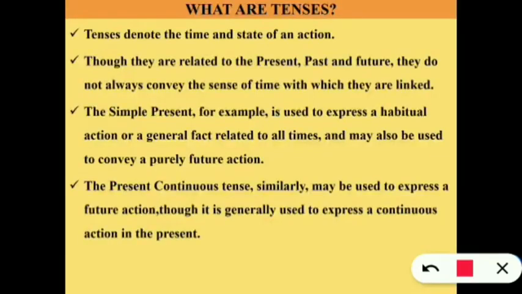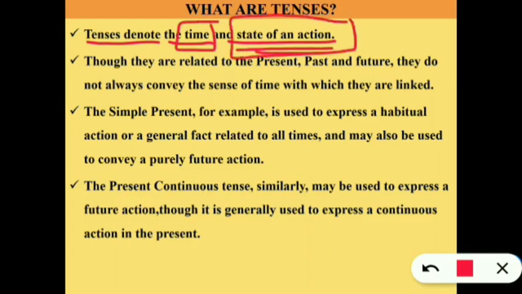At first we need to understand what is tense. So tenses denote the time and the state of an action. So the first thing that we need to remember is that it tells us the time and the state of an action. This is more important because even if the thing is being told right now, it might refer to something else. I'll give you an example of that. Let me read out a few points and then I'll show you the example.